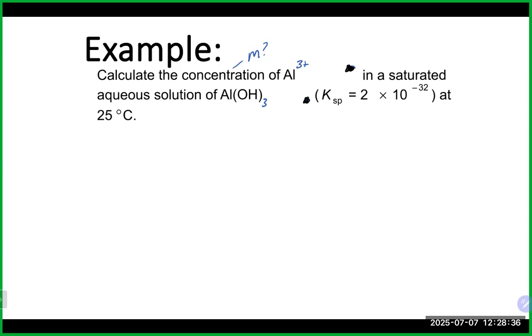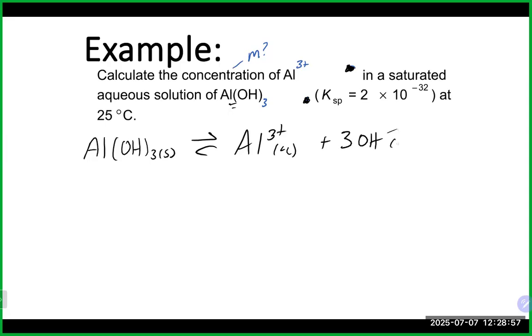Okay, let's take a look at this one. Again, we're given a KSP, so we do know it's insoluble here. So we'll start with our ice table. Again, just going to break this guy apart into its proper ions here, which is aluminum. And once again, here we do get 3 hydroxides in this case. That's going to give us a KSP expression of aluminum times our hydroxide. Once again, here we do need to cube it because of the coefficient that is there. And that would equal 2 times 10 to the minus 32.